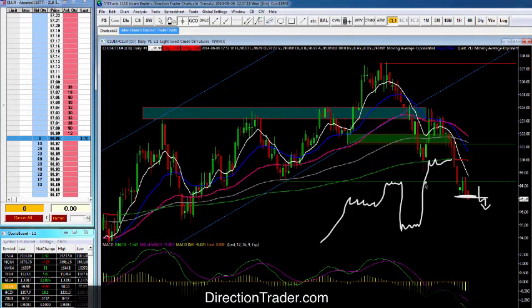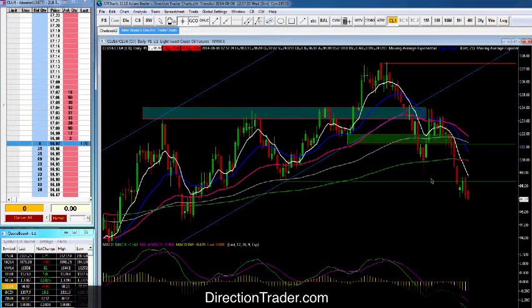And we ended up resorting over to crude, which had inventory day to day. And we were very, very patient to wait all day long. It's rare for us. We've had 3 days this entire year where we took no trades in a live trading room. And we waited and we waited and we waited for the optimal time to go short. And that happened to come right around that 11 o'clock hour Central Standard Time on the crude. So patience and discipline, guys, really will pay off in the end. It's not that you have to trade a lot. You want to trade the right trades so you can stick around for the long haul in this business.